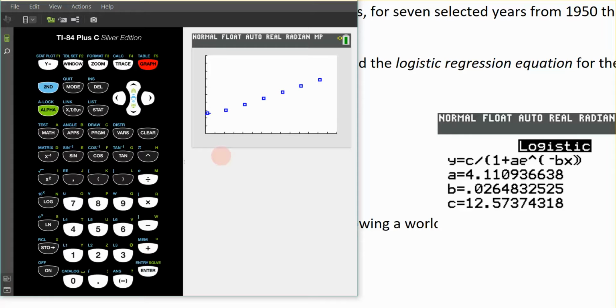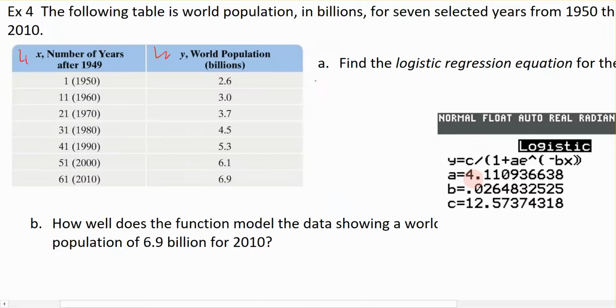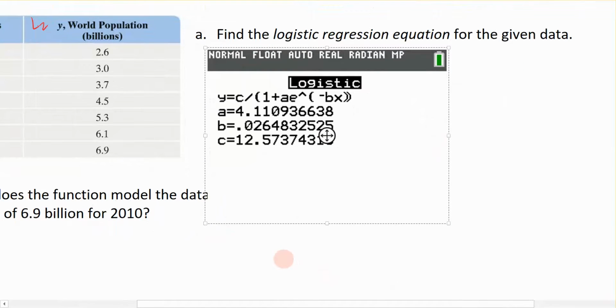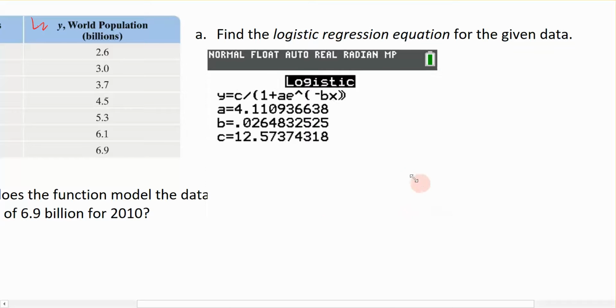Now that I put that equation on the y1, you can see that it's graphing the line that comes from the equation that we just made up, and it's pretty dead on. You can kind of see that right there. So that means that I would assume that this is a very good function if it matches up those points that well. So we're going to come over here and look at the model that we've got. And I'm going to make this a little smaller so that you can see it a little bit better.